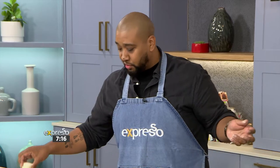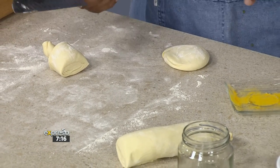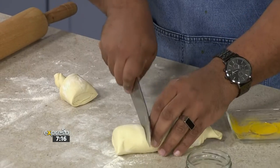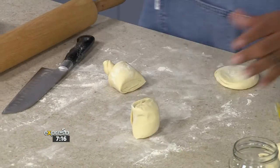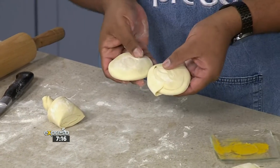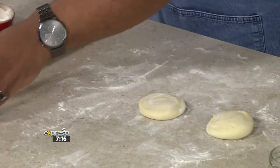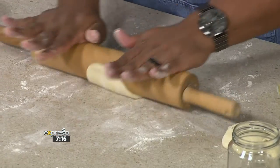So when I grew up, I used to have this with white bread. Just to suck up all that flavor, and it works. The more porous, the better. But this works. So what you do is, after you roll your sausage, you're going to cut a little disc out of it. You're going to stand it cut side down. You're going to dish it. Look at that. Then you can see, once you've dished, the layers of pastry in there. Give it a little bit of flour, and you're going to roll these out to the shape that you want. And it literally just goes into the pan.